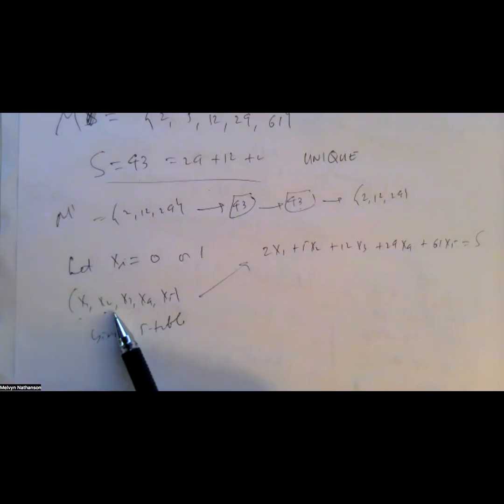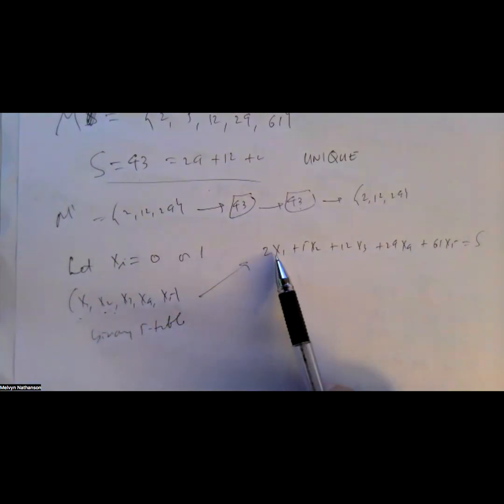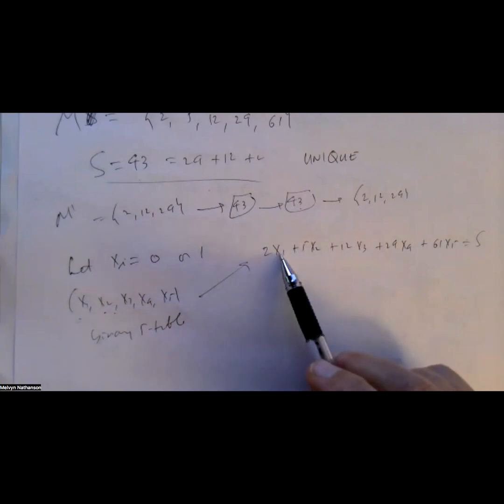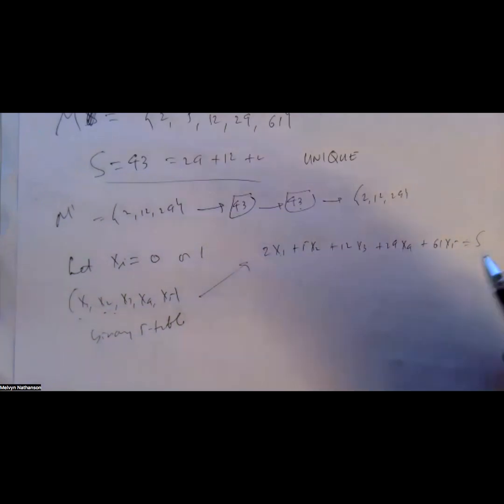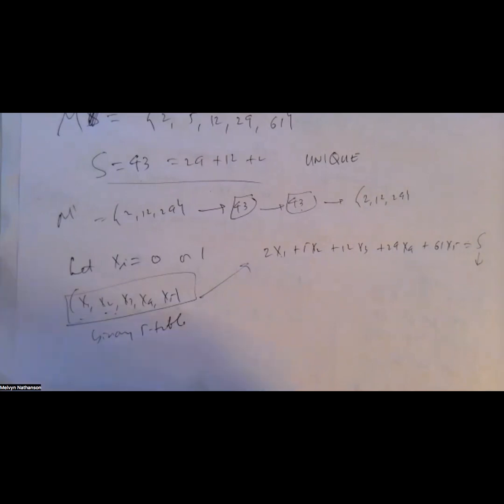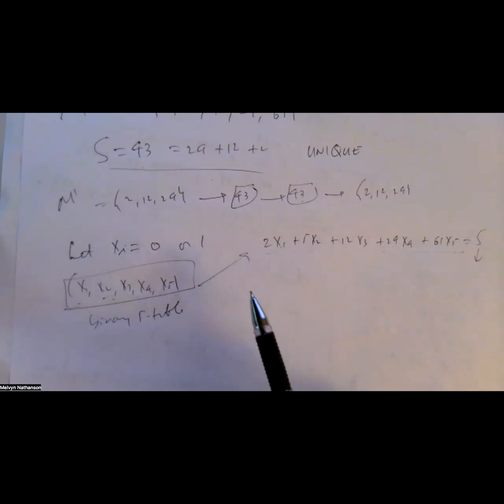So whenever you have this bit sequence, I can add up these numbers. These are either ones or zeros. So this corresponds to a subset sum. This is the sum of all the numbers of the set for which the x_i is equal to 1. And then if I transmit S, what I'm in effect transmitting is this binary sequence. So I can translate every binary sequence into a subset sum uniquely.